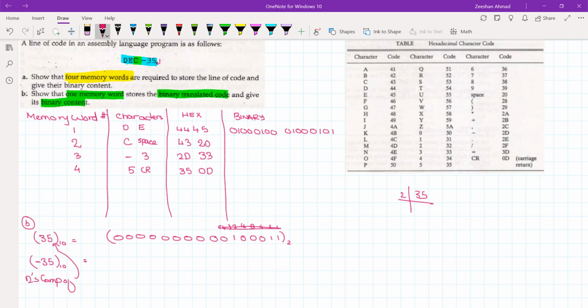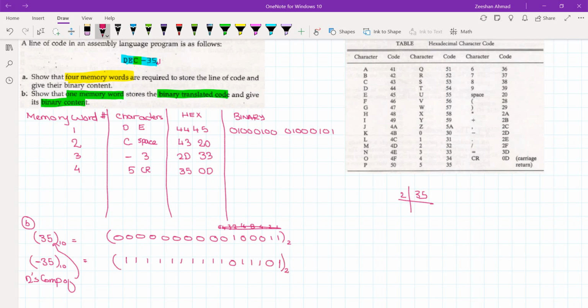I'm not repeating it because we have repeated it many times in this course. It will be 1, then we flip each bit, 0, 1, 1, 1, 0, 1, 1, then all ones, 1 through 8. So this is the binary translated value of minus 35.